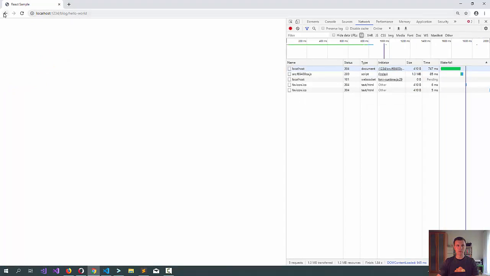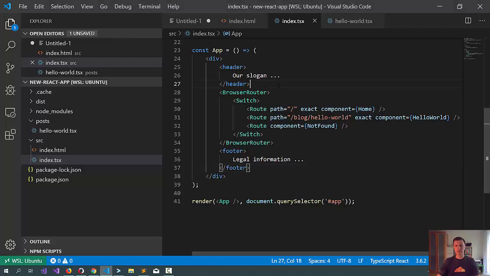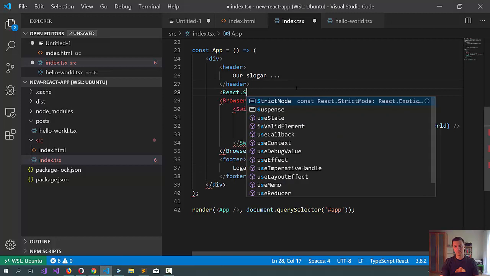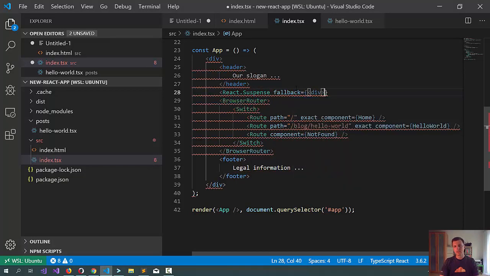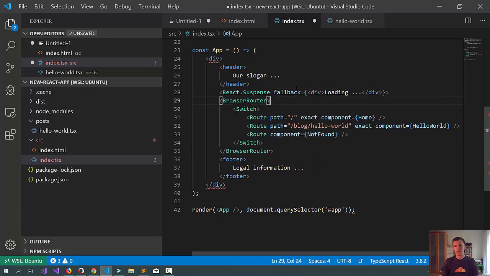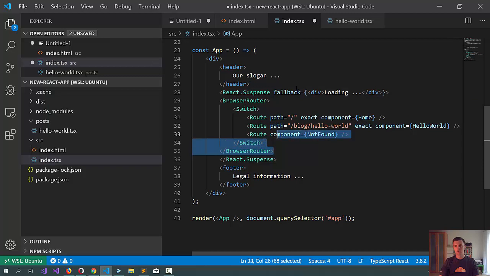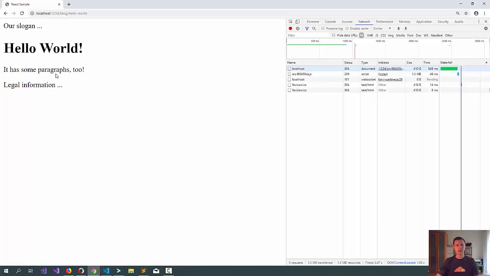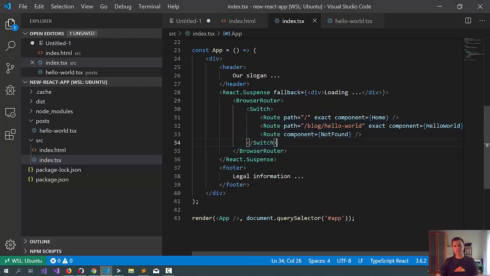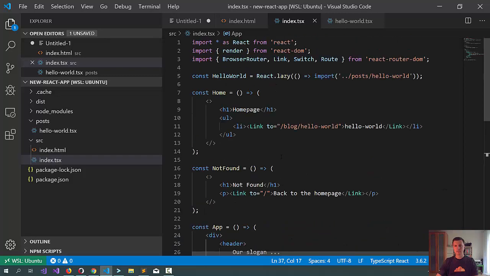There's one thing why it doesn't work, and that's we're missing the React Suspense, but that's added in a second, using also some fallback, loading, let's say, and we are done. And now this also works. Great, good, but we're not ready yet. Still, the one problem prevails.